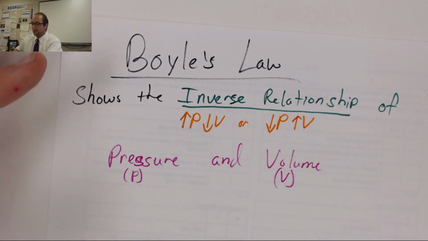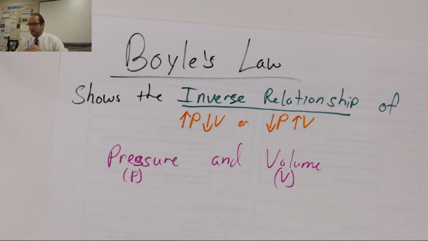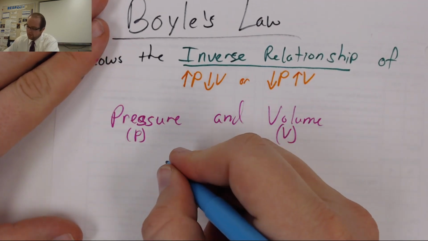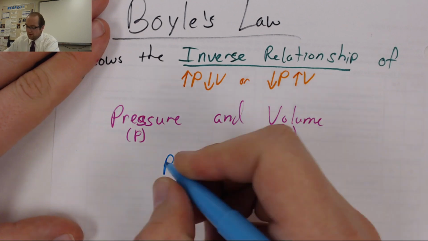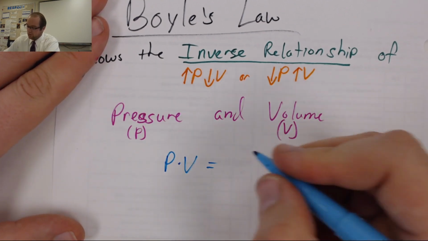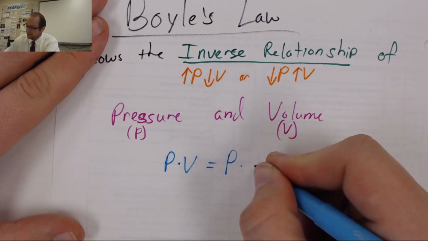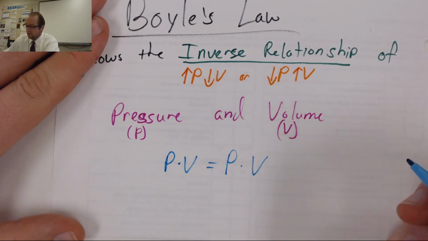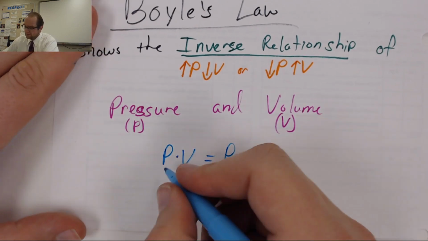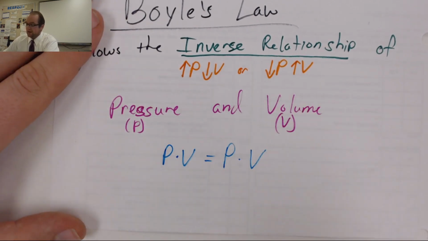So that is our basic relationship, but we also have an equation that we can write from this, and it involves pressure and volume. It looks a little bit like this: I take P, that stands for pressure, times volume, and that is going to be equal to, on the other side, P times volume, pressure times volume. Now, you might be wondering, what the heck? These are both exactly the same on both sides. And that's because this represents a change.